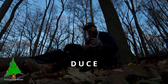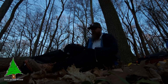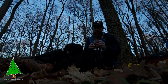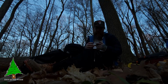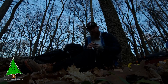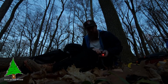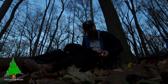The deuce, for digging cat holes to take poops in. Headlamp, Black Diamond. Works awesome. This does not have a rechargeable battery, unfortunately. I don't know if I can put one in it. Probably, maybe, I don't know. If not, that's what I got all those extra batteries for. It's got three different modes. That one, kind of more of a floodlight. The red light, for when I'm not trying to piss off any other hikers at night, when I need to go take those late-night, my-bladder's-tiny pees.